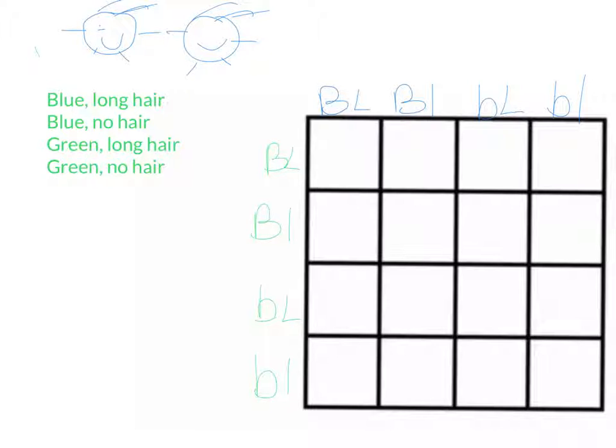Okay, so I'm simply going to bring this blue down and then this green over. All right, so let's go ahead and do that now. Let's bring our blue down and our green over. All right, so keep your B's together and keep your L's together. That is your only rule. Keep your B's and your L's. We usually put our capitals in front and our lower cases behind, just so it's easier to figure out dominant and recessive.